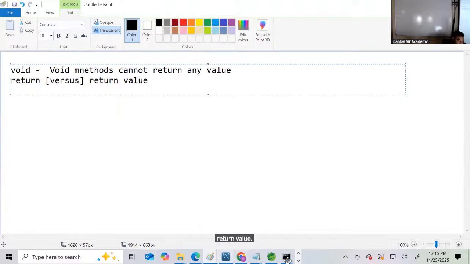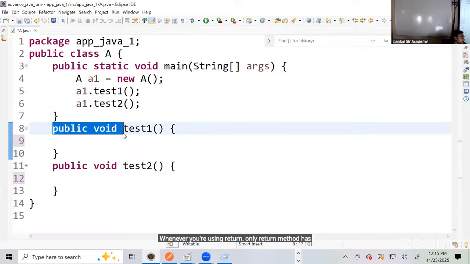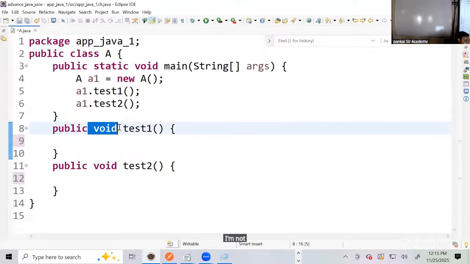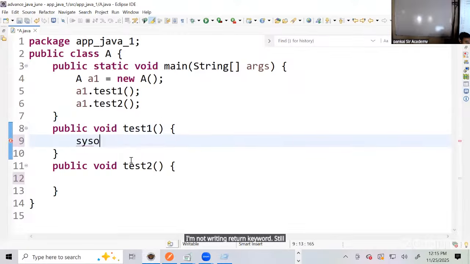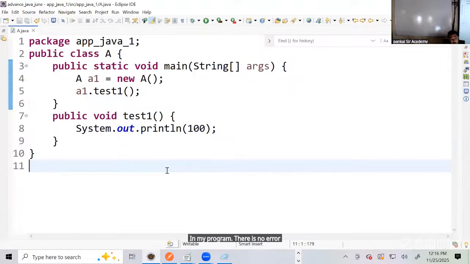Whenever you are using return, only a void method can use it, and it is optional. It's not mandatory. I'm not writing the return keyword, still you notice there is no error in my program.